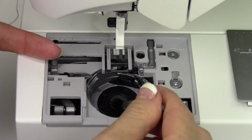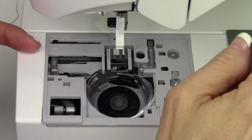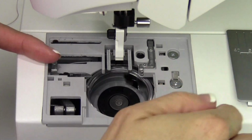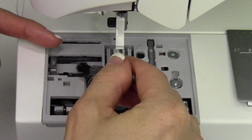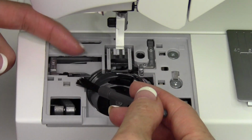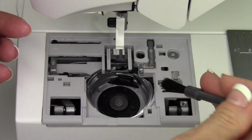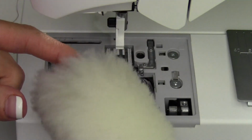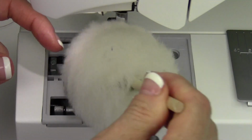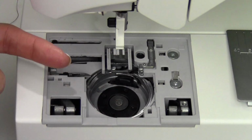You've got a brush that comes with your machine, so you can go in here and get that all cleaned out. You can also use your selective thread cutter and get this little guy to kind of move around so you can get in and behind him. Sometimes he gets some thread caught in his little cutter and you have to get that out as well. Now, one thing to use is brushes. This is another one I like. It's kind of just a mini duster, and boy, it's like a Swiffer for sewing machines. It just pulls everything out.